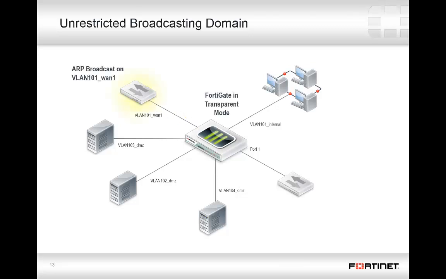Here's an illustration of the problem. A broadcast with an unrestricted forwarding domain. An ARP WHOIS is sent by a single device. It reaches FortiGate through one of the interfaces in the VDOM. Because they all belong to the same forwarding domain, FortiGate then rebroadcasts to all interfaces. This generates a lot of traffic, but in theory, the ARP reply still will arrive on only one interface, and FortiGate will learn that the MAC is on that interface.